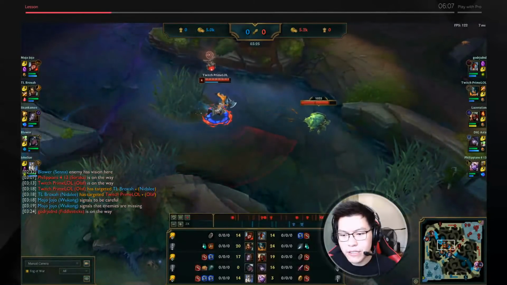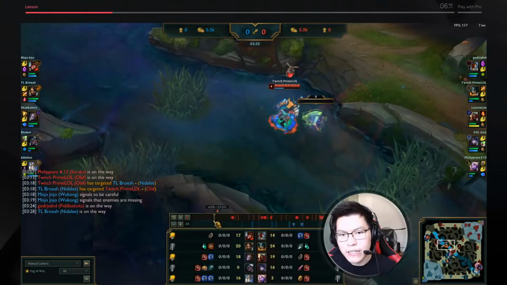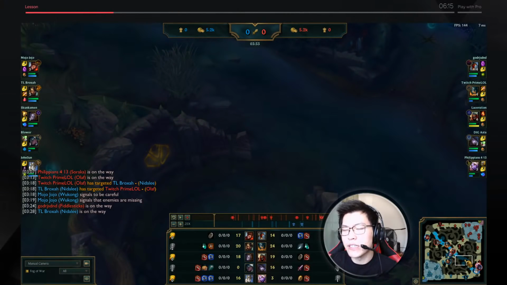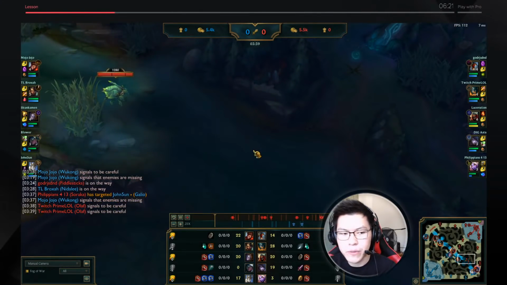So we fight her off the Scuttle Crab. And what does this mean for Nidalee? This means that Nidalee is gonna go for bottom Scuttle, because that's the other Scuttle on the other side of the map. So this is what I do. Notice my pings. Notice that I pinged this. Those 2 pings were me. So you see I click signal to be careful.